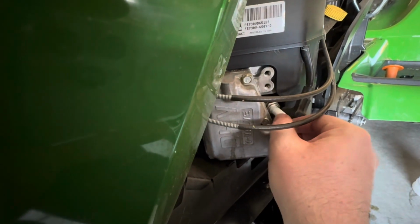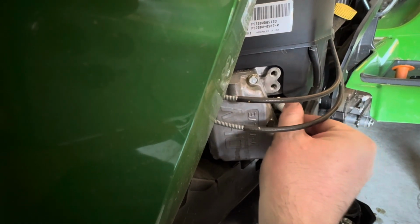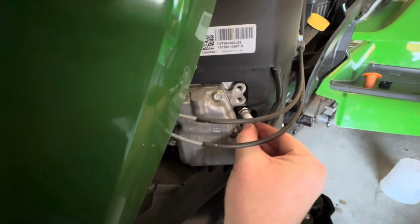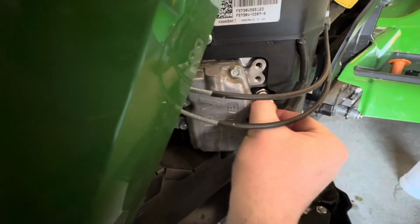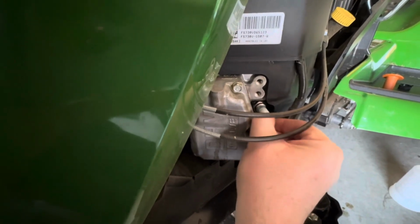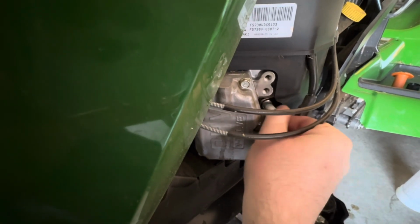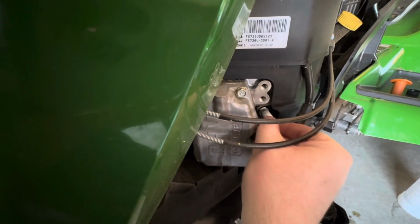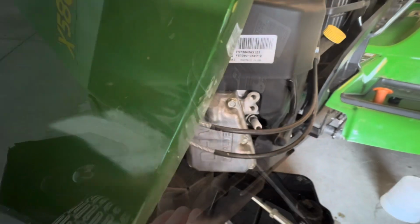Switch over to my dominant hand. Maybe it'll go much better. There we go. Yeah. Little tip, use your dominant hand when you're doing this. But you can see, you can just twist it in with your fingertips. It's not hard. Just slides in really nice and you'll feel it, see all the way at the end, and then we'll just use the wrench just to make it nice and snug, but not too tight.